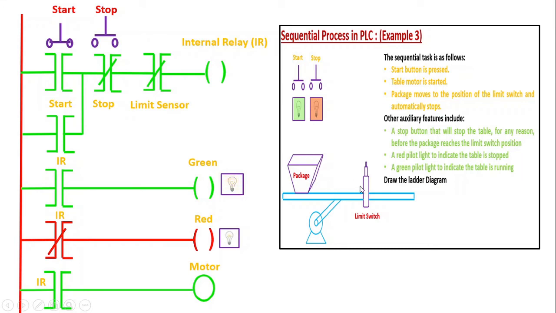At some point, it will reach the limit switch. Let us say it has reached the limit switch now. And consequently, the limit sensor will indicate that the package has reached this position. And what happens? It becomes energized.